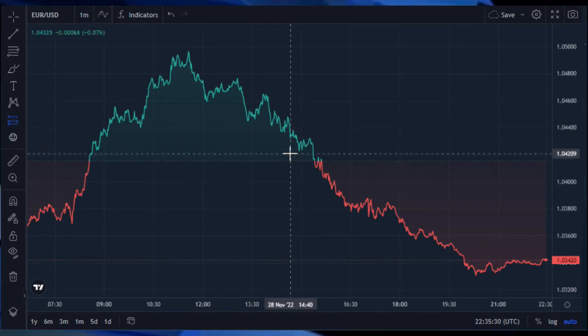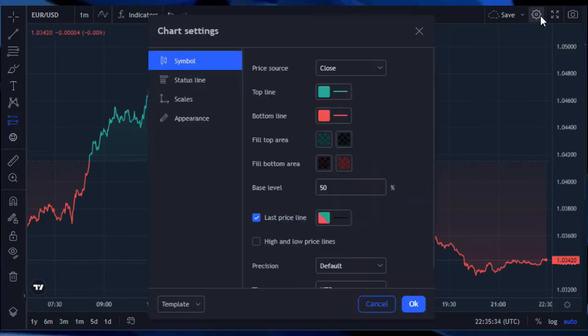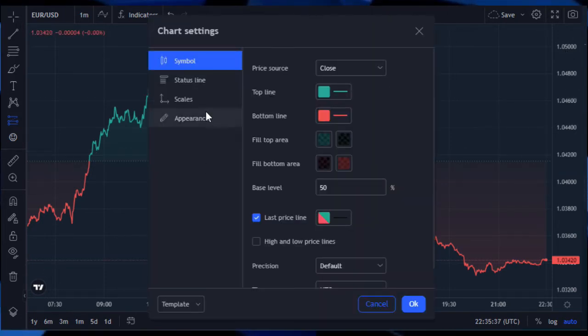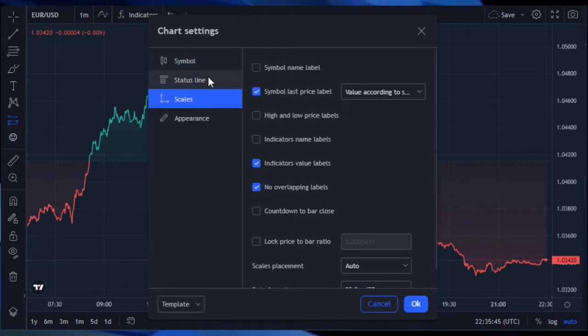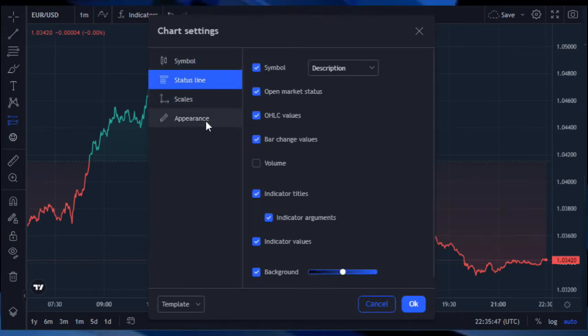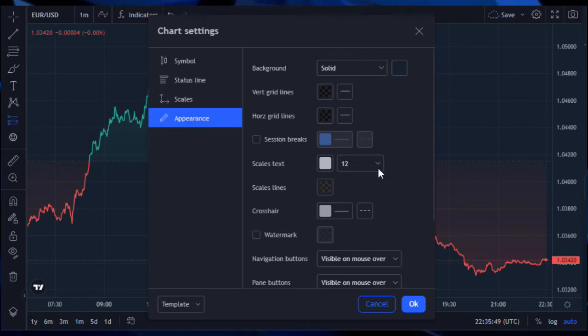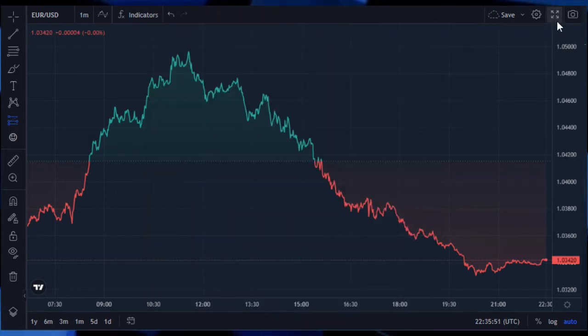And all of these features that I'm about to show you can be modified through the various chart settings: colors, background, gradients, the scaling of the chart, status lines, how the overall appearance is. All of that's built into the chart settings.